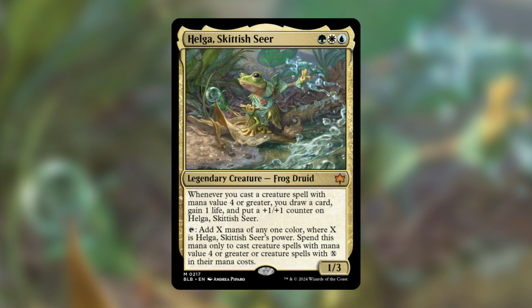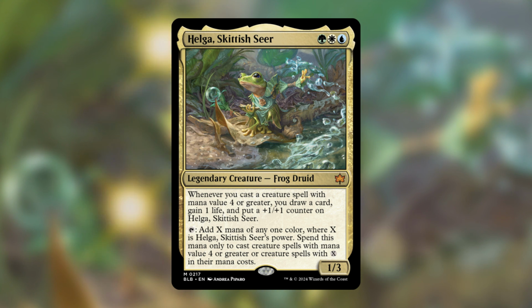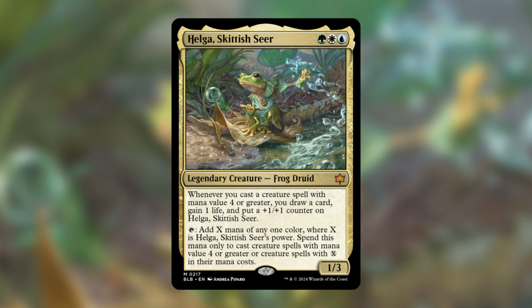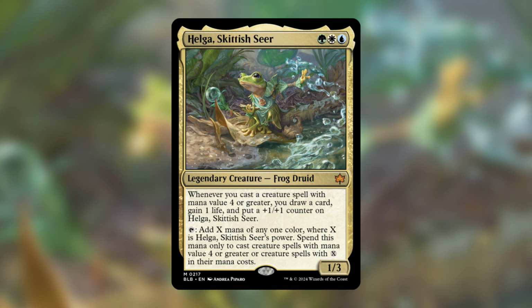But let's read what Helga does. For green, white, and blue, so it's a Bant colored commander, 1/3 body. Whenever you cast a creature spell with mana value 4 or greater, you draw a card, gain 1 life, and put a +1/+1 counter on Helga. You can also tap her, add X mana of any one color, where X is Helga's power. Spend this mana only to cast creature spells with mana value 4 or greater, or creature spells with X in their mana cost.